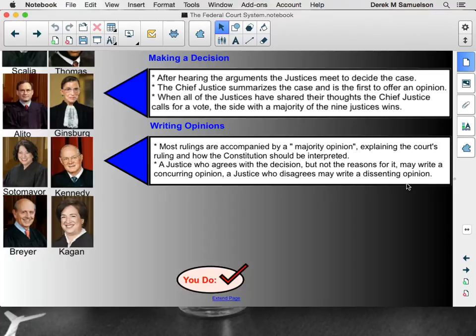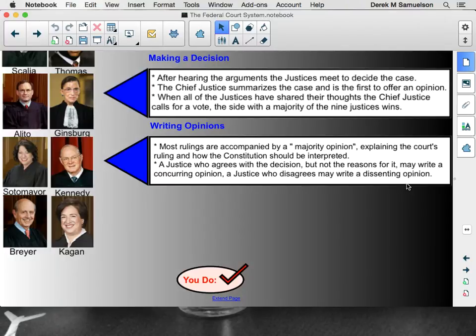that must be followed, and it must be followed. Now, a justice who agrees with this decision, but not for the same reasons, could write a concurring opinion. They could say, the majority got it right, but for the wrong reason, and this is my opinion on the reason. That opinion does not have the force of law. The majority opinion has the force of law. Concurring opinions do not. Another one that does not have the force of law is a dissenting opinion. A justice who disagrees and disagrees strongly with a majority opinion might write a dissenting opinion.